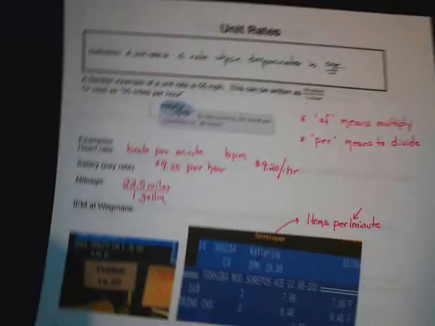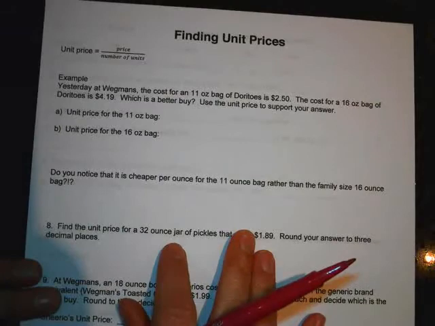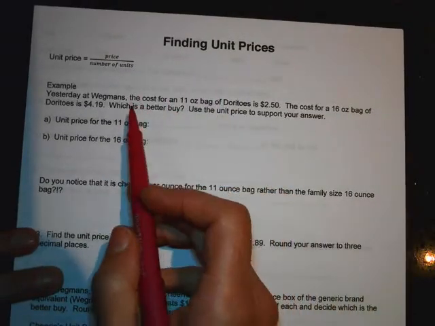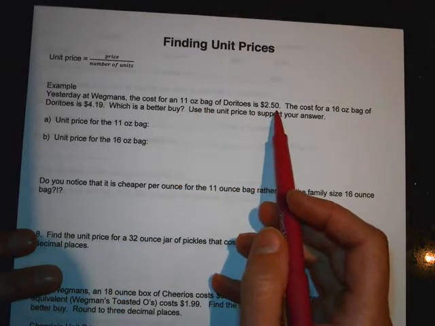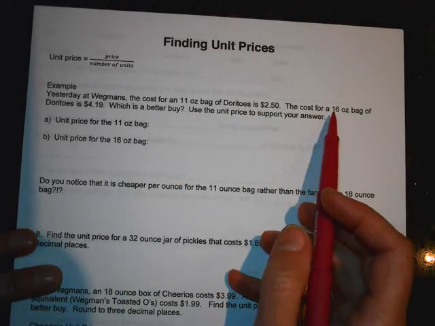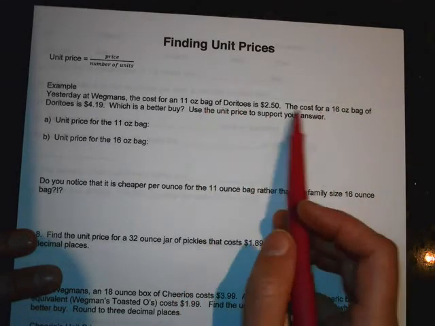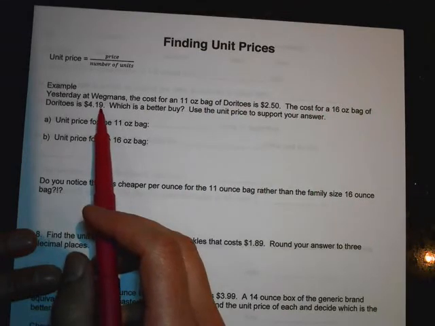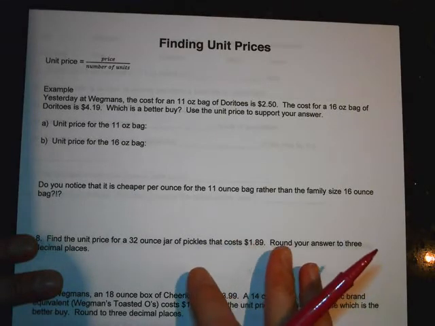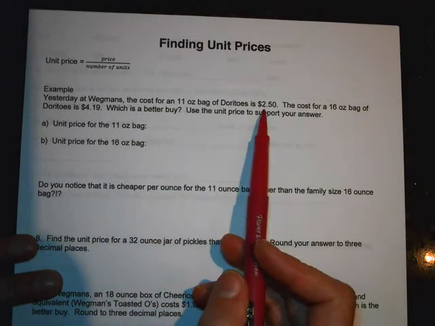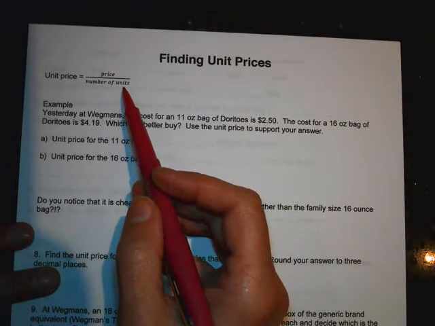So, interesting fact though. You ready? So I was at Wegmans. This wasn't yesterday. This was a couple of days ago now. But there was an 11-ounce bag. That's like the normal bag of Doritos. And then there was one that was called the party size bag. So it was definitely bigger, almost 1.5 times the size, for $4.19. And it was interesting because if you looked at the unit price, it shouldn't have been a shocker. But I want you to go ahead and find the unit price for both of these bags of Doritos.